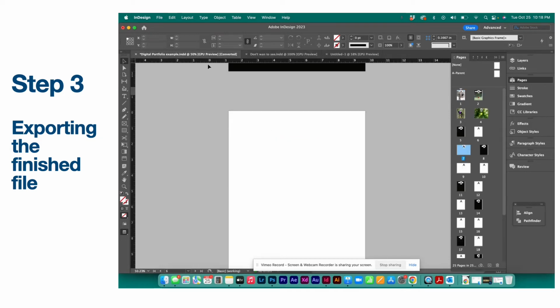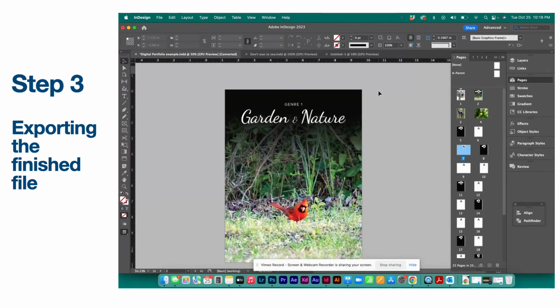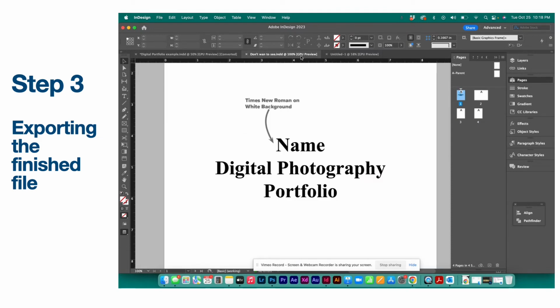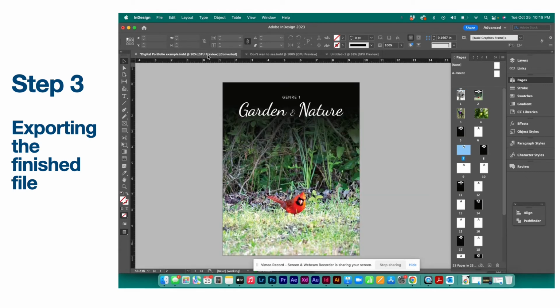But you can create your own titles, whether or not you can use your own fonts, you can use an image, you could use a graphic, but you just don't want it to be white with Times New Roman and it says Garden and Nature. You want to be a little bit more elevated than that. So come back here and say you are done. You've finished putting all these pages in. You've got all your artwork set. Then the next step is to publish it.